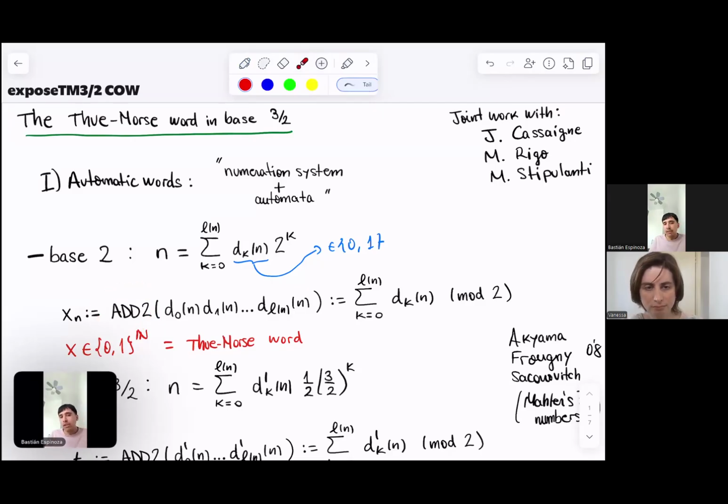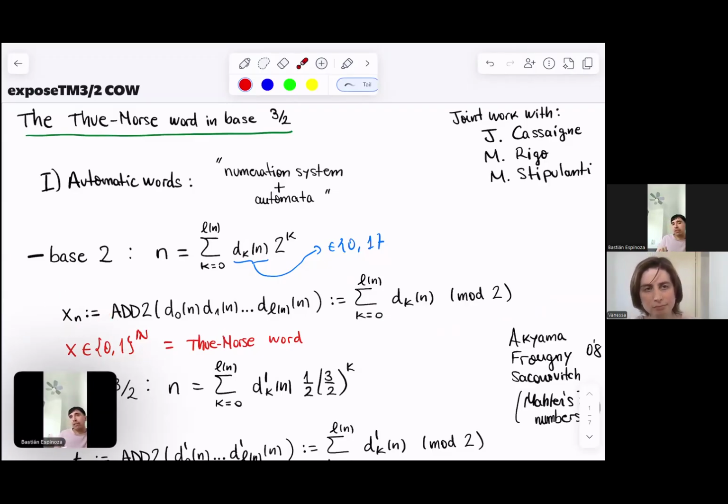And what this machine does is simply it takes an input. For instance, we can take the expansion of a number in base 2, and it returns the sum of these elements, which are zeros and ones. These are numbers as well, but it performs the sum modulo 2. And this is something that can be performed by a finite automaton because we only need one bit of memory. We only need to remember whether we have read an even number of ones or an odd number of ones at each time.